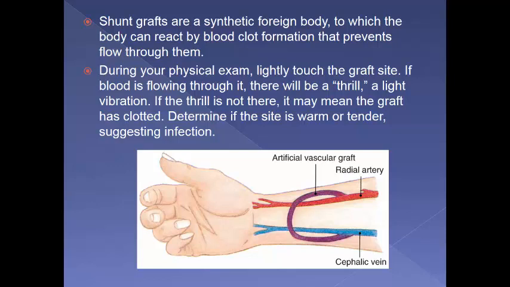So they put these grafts in so that they can stick the graft, pull all the blood out, and put it back in without having to repeatedly damage that vessel 3 times a week. When you feel this, you should see it. It'll be like a little horseshoe-shaped thing under the skin, and when there's blood flowing through it, it'll have what they call a thrill. It's a very light vibration. So you put your hand lightly over it, and you should feel that vibration. If you don't, that means the graft may have clotted. That's not good. All right. If it's warm or very tender, there may be some kind of infection.